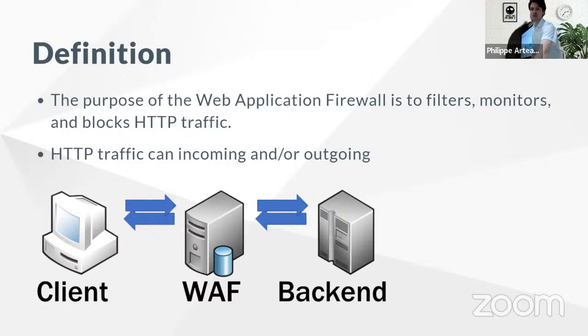So some traffic. So the WAF will be installed or deployed between the clients. So this will be your external user on the internet, and the backend will be your application. And WAF, well, this is represented as a different server or application. Sometimes it will be as just a different application running on the same machine. Sometimes it will even just be a component inside of the web framework that will do some filtering for potential matches.